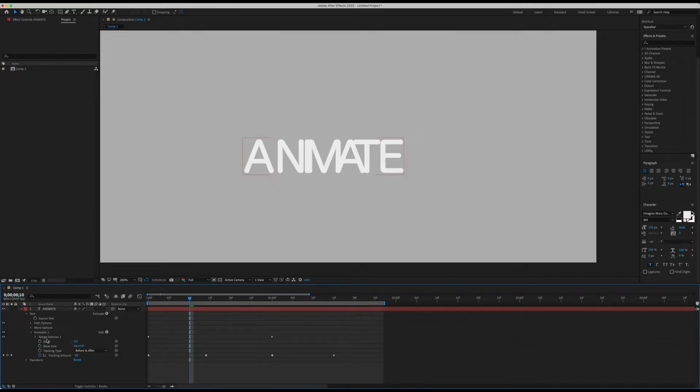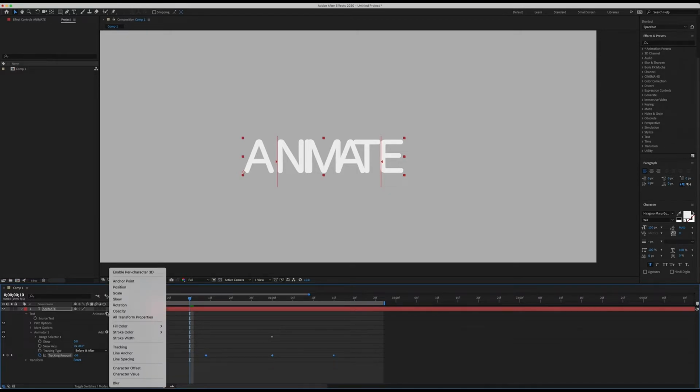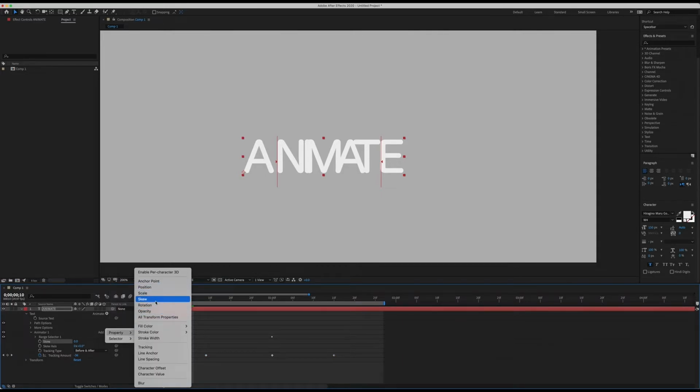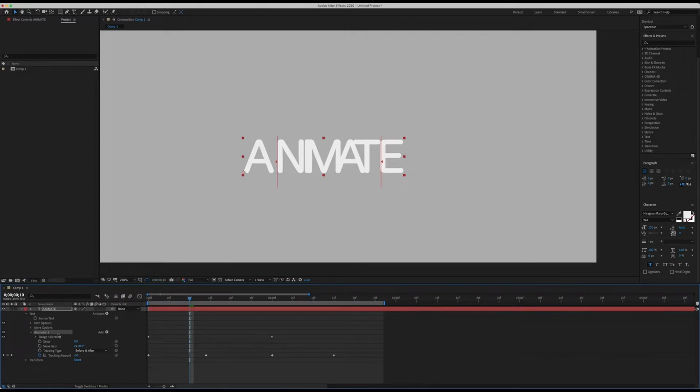So now under animator you should see skew and skew axis. These two things come with the skew menu. We selected tracking here, and we selected skew here. So now under animator 1 we have two different things.